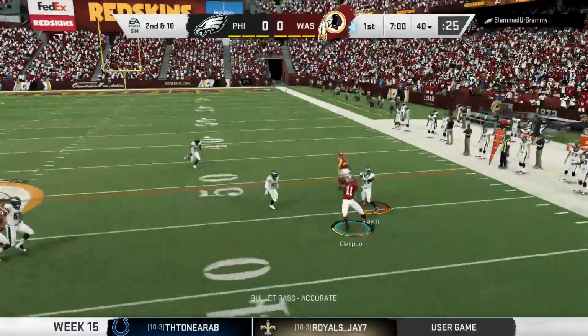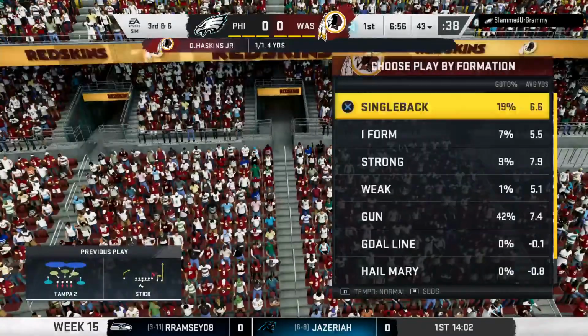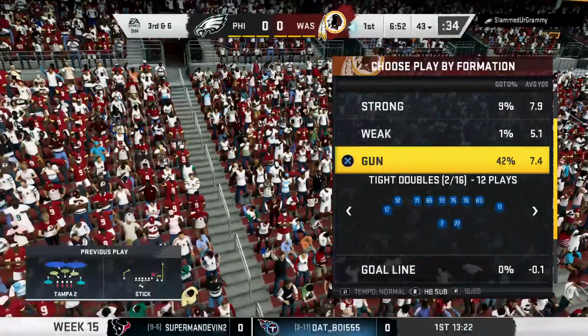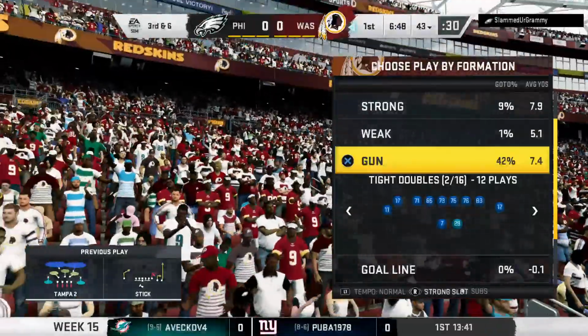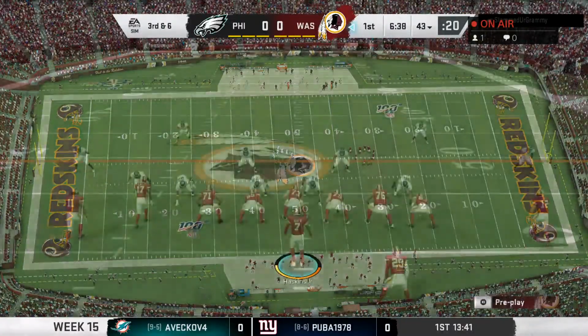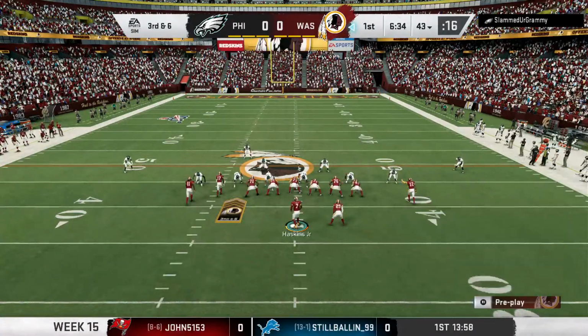Looking to throw on second down. Haskins. And he will find his man on the outside. What I love about watching the passing game nowadays is that the one-dimensional receiver is really starting to leave the game. You've got to be able to do it all. Of course, you got to run fast. Of course, you got to catch the ball. But route running savvy and toughness, there's a premium for all of that now.